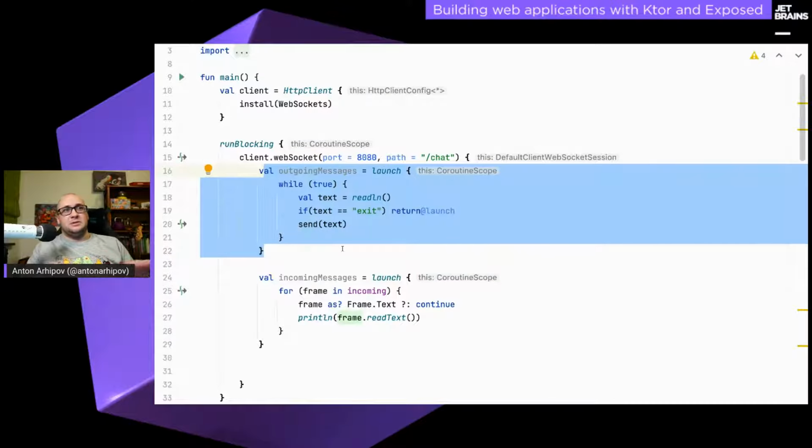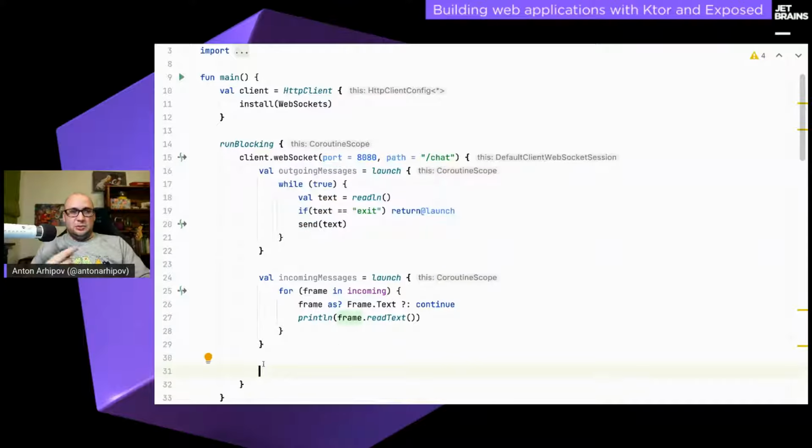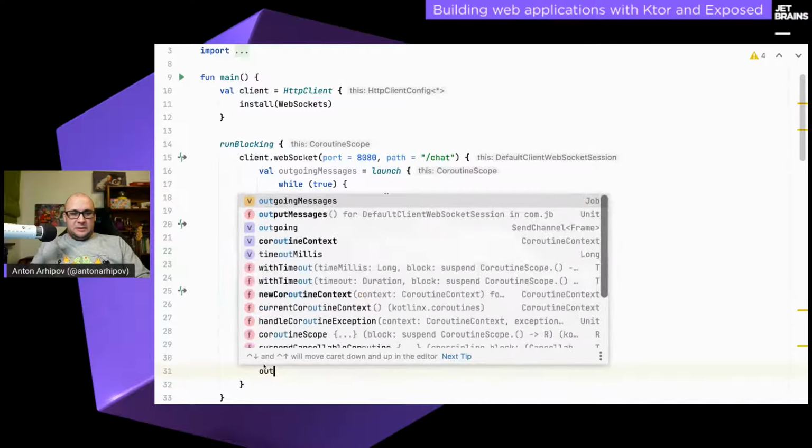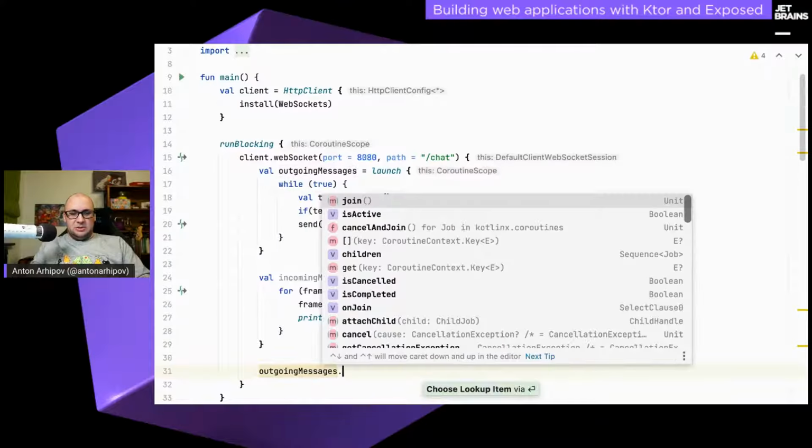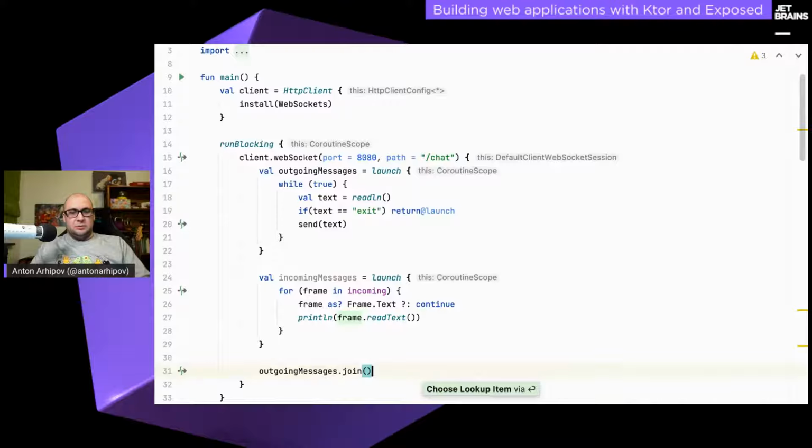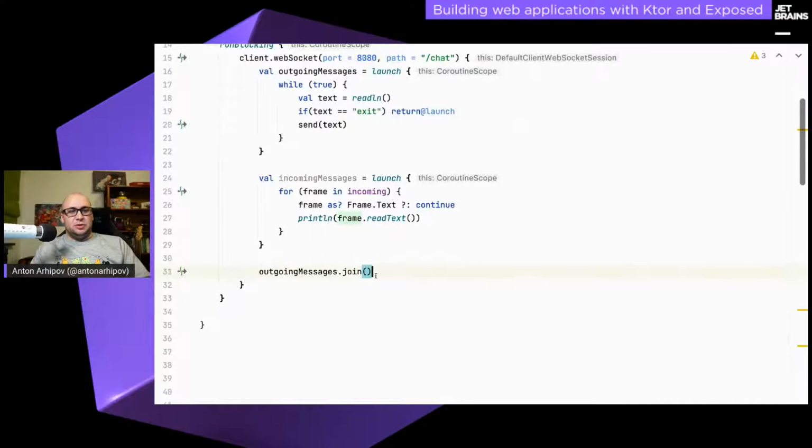Then sending messages does not work anymore, and for that we need to get some point back to the application, like this: outgoing messages join. So we are going to join back in this place. And after we join on the outgoing messages, we need to cancel receiving the messages from the chat, from the incoming messages.